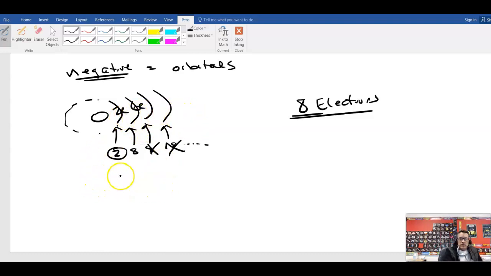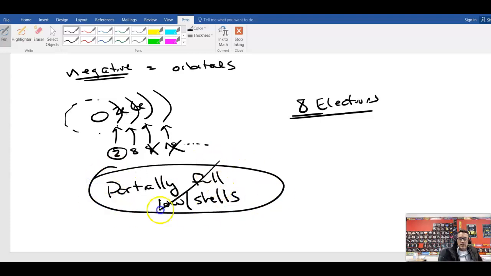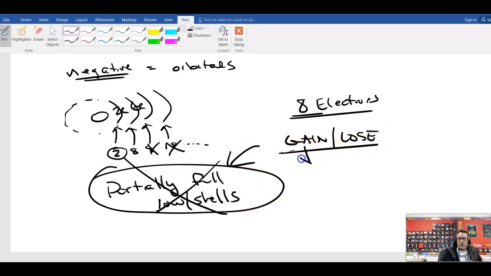Another rule that we say here is that atoms don't like to have partially full rows, shells, however you want to think of it. We don't like to have partially full shells. So what happens in reality is that atoms will either gain or lose electrons to make sure that this doesn't happen. Now, when will they gain electrons? They're going to gain an electron in a situation like this. They're going to gain if it's almost full. So in the case of oxygen, for an example, it might want to try to add enough to turn this 6 into 8. So what would it want to do? It would end up adding 2 electrons so that it fills up this last little shell.